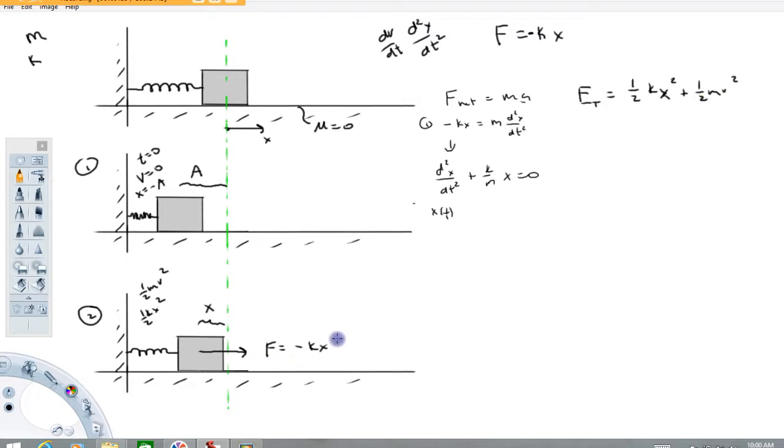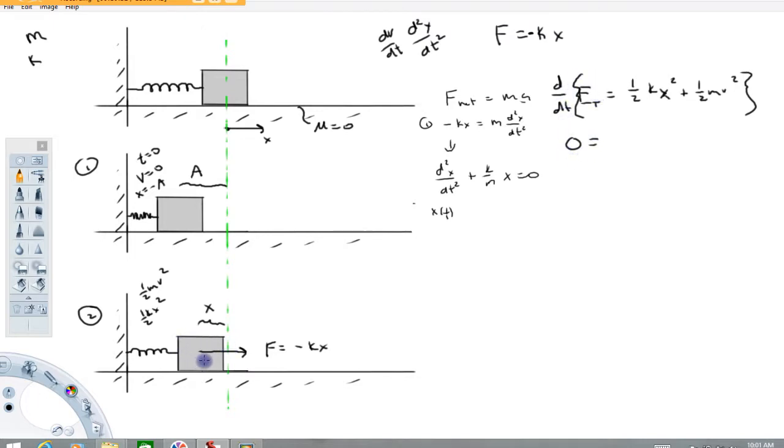Now, this is the net force acting on the system, and that force is taken into account with this potential energy term. So the total energy of this system is constant because there's no external non-conservative forces doing work on the system. That means this is not changing, which means its time derivative is 0. So if we differentiate this equation with respect to time, the derivative of the whole thing, the dE/dt term, would be 0. Because the energy is not changing.